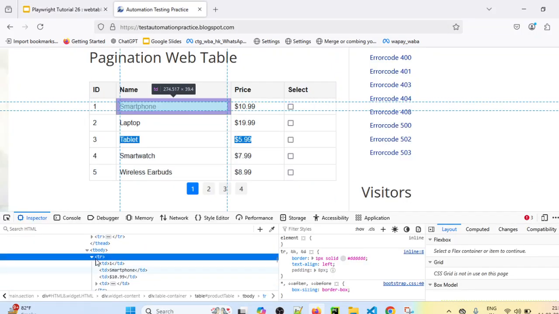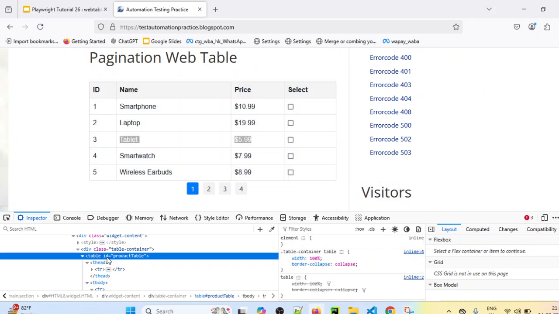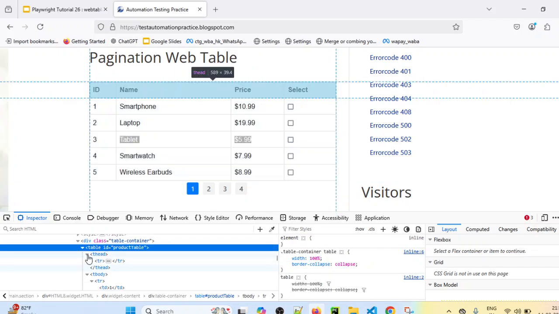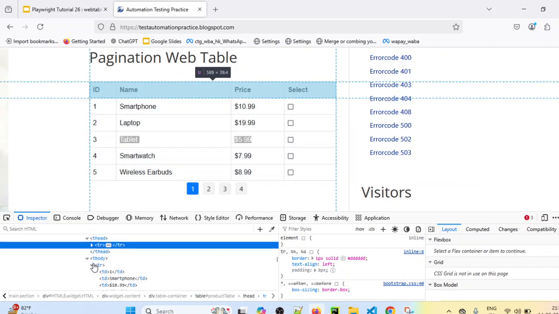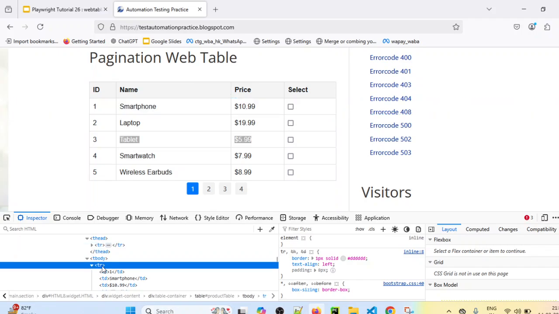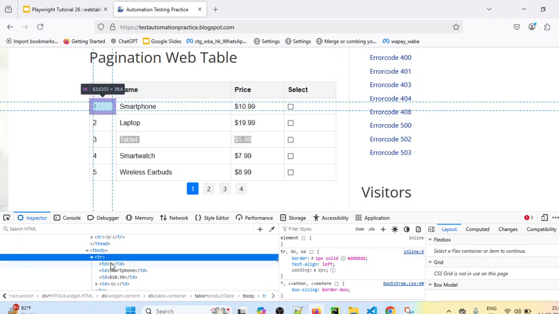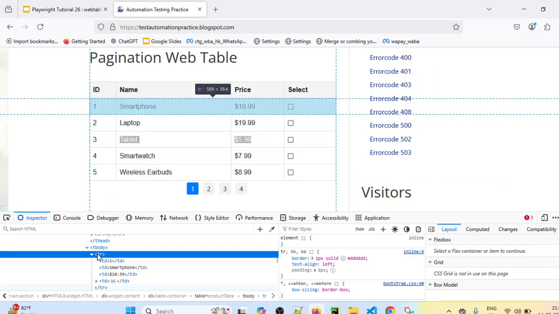So if you see the hierarchy here, the main tag is the table tag, which is the entire container of the web table. That table tag contains the thead tag. Thead tag means table column headers. And inside this thead tag, there is one single table row. Now in this table tag, there is another tag, that is the tbody tag, which contains the actual data body. So the tbody tag has table row tags, and inside each TR tag there are multiple TD tags. So each TD tag means each individual cell present inside that table row.